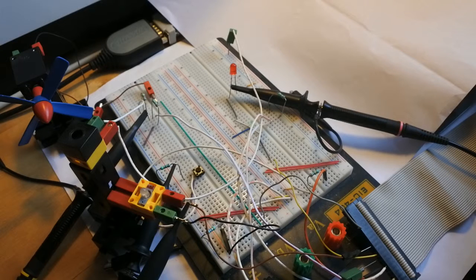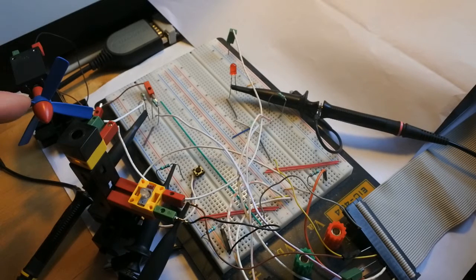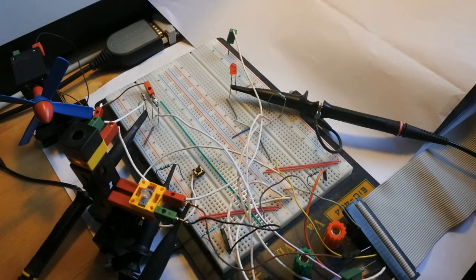And apart from that, things go wrong, because the messages that I tried to implement to get everything separated working, so one message for the LED, one message for the motor, one message for the transistor, that goes wrong. Why? I still don't know.